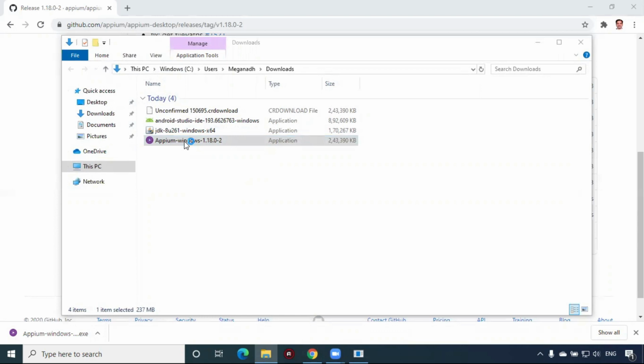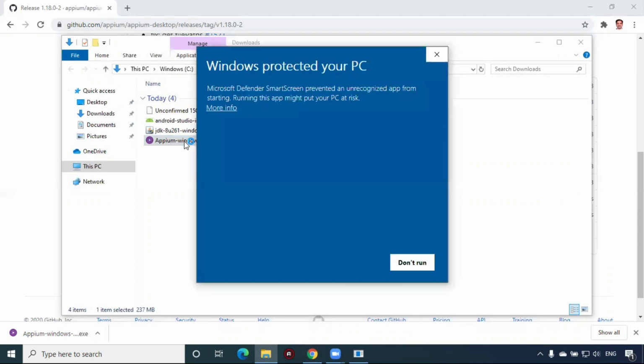You just need to run as admin, and it'll ask whether this is a safe application. Click on more info there, and since it's an exe file, sometimes it'll warn that it might be a risk, but since it's a trusted image, you can trust it.